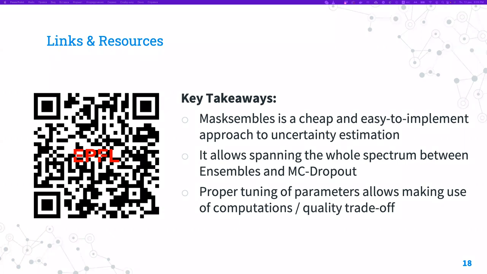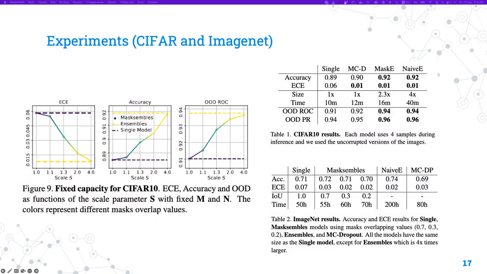I also have a question. Maybe I missed it, but have you also tried it for OOD detection? What were your metrics there? Could you go into that? Yeah, we had out of distribution detection for those things. Basically we've been trying to evaluate both calibration and out of distribution detection. I think those are the most popular ways to evaluate uncertainty quality.